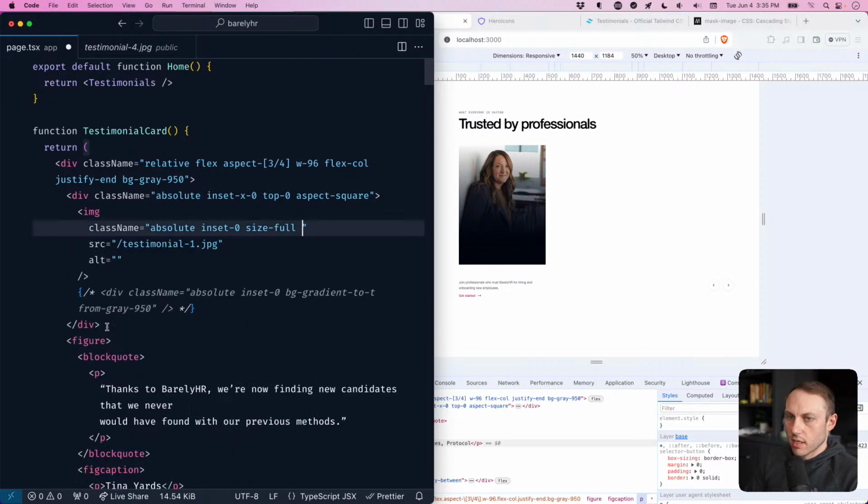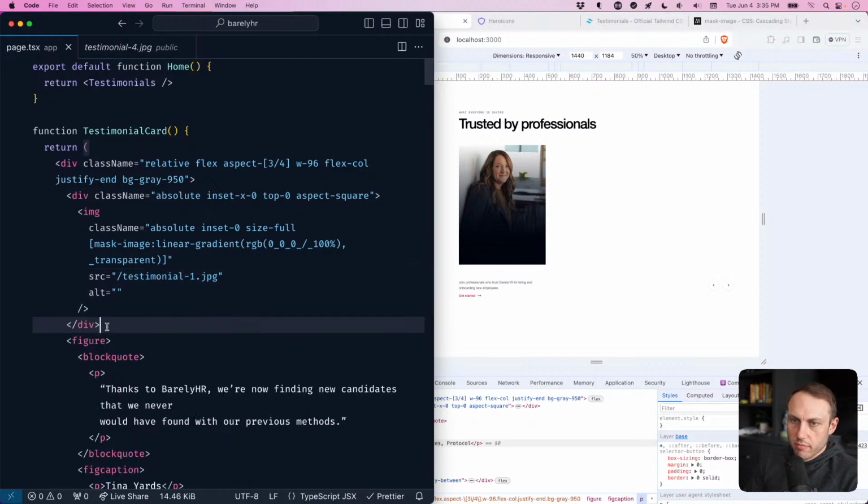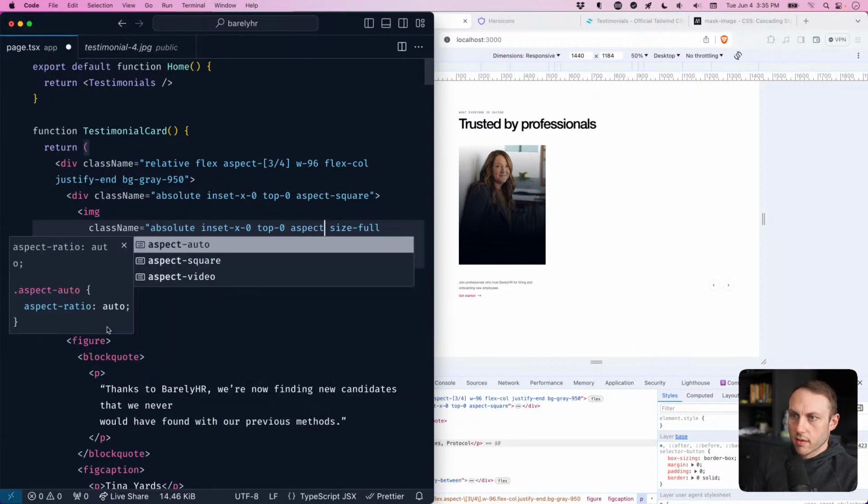So you can see, oh no, they look the same. Cool. Yeah, that's kind of neat. It's a little bit ugly because of the arbitrary property, but it does mean we can probably do this then, right?